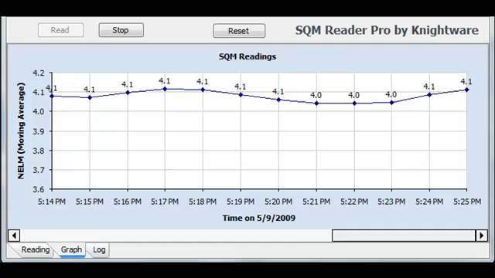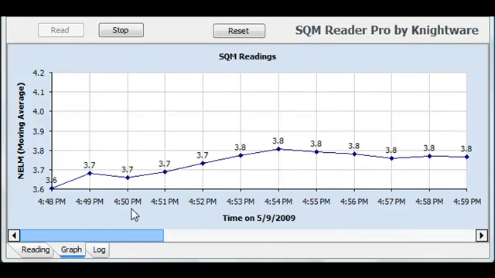And here is another example data graph showing the moving average data. You can also see that we are displaying 12 data points per graph page and that we have acquired more than 12 data points.